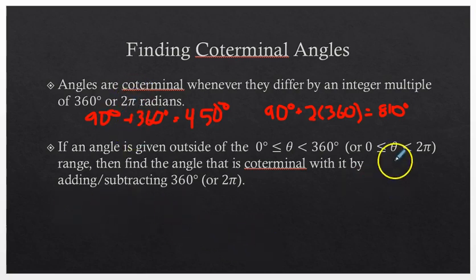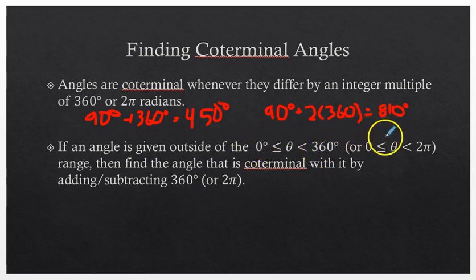Now, in general for this class, we want our angles to be between 0 and 360. So if your angle is too big, then subtract 360, and then keep doing that over and over again, subtracting 360 at a time until you get a number that's between 0 and 360. If your number is too small, like if it's a negative number, you need it to be at least 0, so if it's negative, it's too small, then you will add 360, and then repeat that process over and over again until you get a number between 0 and 360.